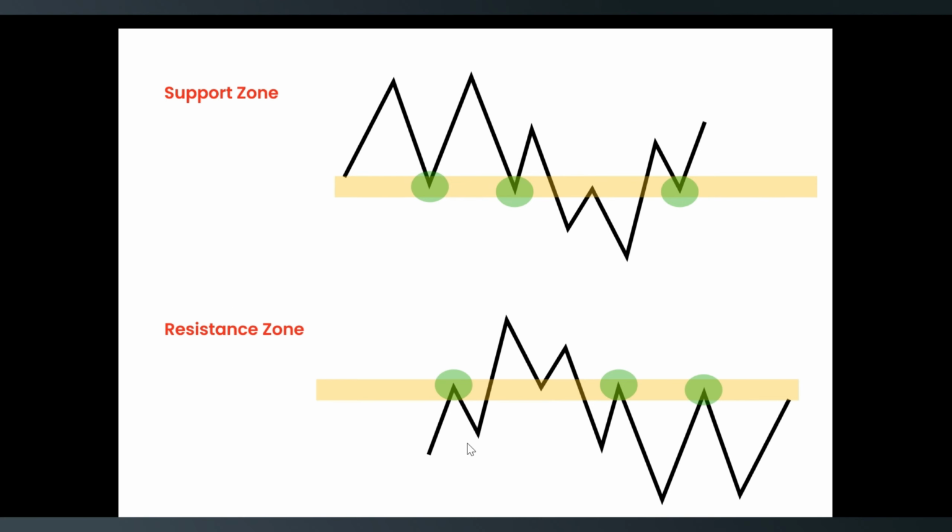Next is the resistance zone. Basically the same thing happens as on the support zone, where price enters here as a support, rejects off of it, as a resistance, rejects off of it, then we get a break of that, therefore making this ceiling a floor, where we come inside here, reject off of here, and this automatically makes this a support zone before we break it again, and then it continues as a resistance zone. So a support zone can also be a resistance zone.